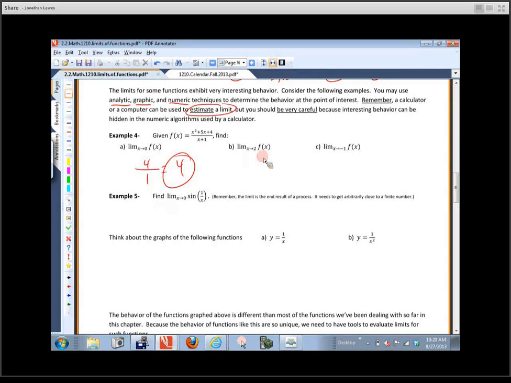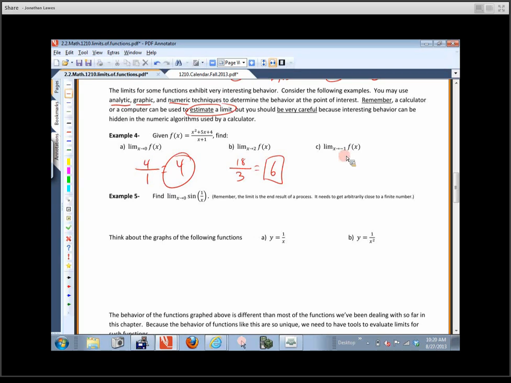Limit as x approaches 2. Let's see, the denominator would get really close to 3, and the numerator is going to be a 4 plus a 10, so we get 18, I think. So the top's going to get really close to 18, the bottom's going to get really close to 3, so the answer is going to get really close to 6. That's going to be the limit, okay?